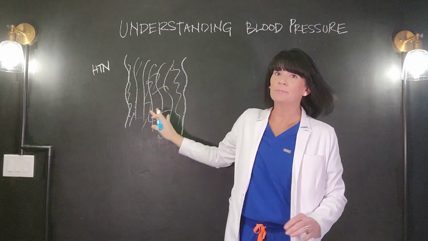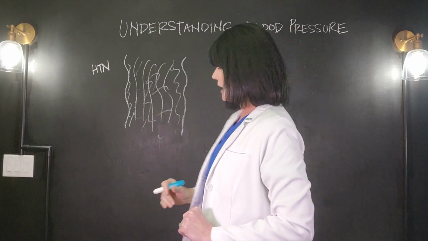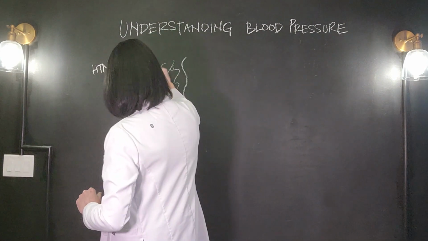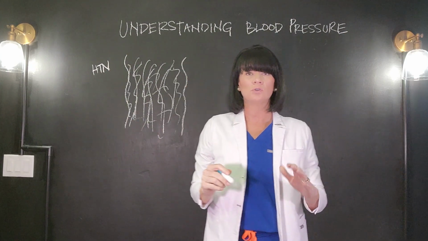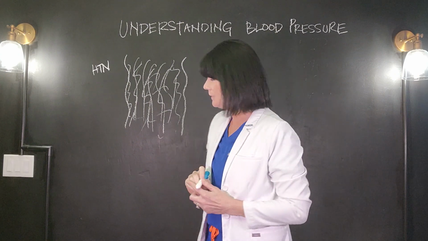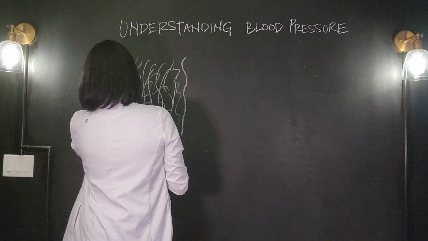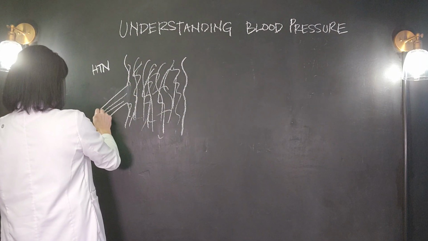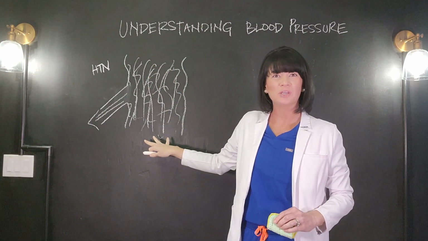So when a patient has hypertension, there's a couple different things that we can do to potentially drop their blood pressure. And I think the Amazon River analogy is an excellent one. So I've got this fast flowing river and it's all the way to its riverbanks. If I were to try to slow down the rate of my river, how could I potentially do that? One way is I can create some type of divergence and have some of the water go out this way, lessening the amount of water that's actually in my river.